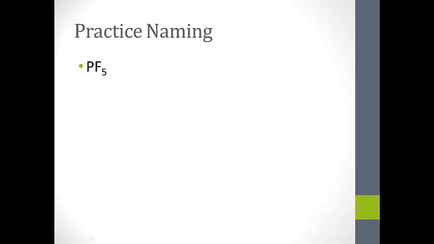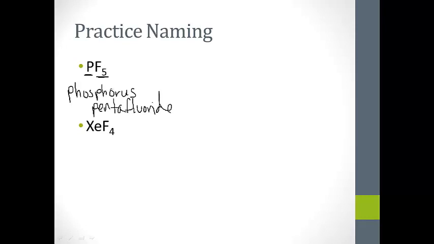Now, you're going to see naming one of two ways. It's going to be like this one, where you're given the formula and you've got to come up with the name, or in a minute you're going to see where I give you the name and you've got to come up with the formula. Okay, for this first one, we have to figure out what two elements we're dealing with. The P is for phosphorus and the F is for fluorine. Now, for the first element, there is only one, so it does not need a prefix. So the name of this compound would be phosphorus, and then there are 5 fluorines, so it's going to be penta, and then we change it to -ide. So this would be phosphorus pentafluoride.